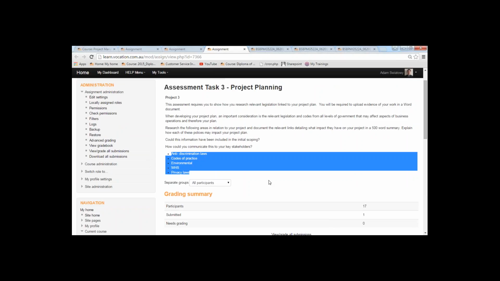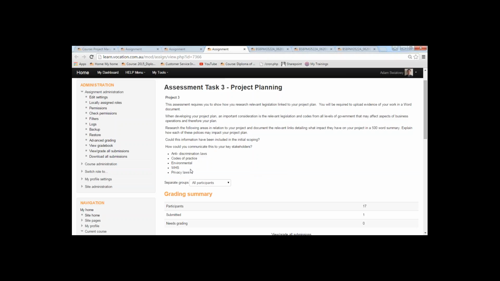Really what I want you to do is just take each of these 5 categories. It's a 500-word report, so what you're looking at is approximately 100 words for each of those 5 categories. I really just want you to explain in broad terminology what's involved in each of those areas and how therefore that might impact on your project plan. There's a few extra questions here too that you can answer if you like, or answer those right at the start. But really what I'm looking for is these 5 categories, about 100 words for each. So you'll need to research each of those 5 categories, and then the key is to explain how that may impact on your particular project.